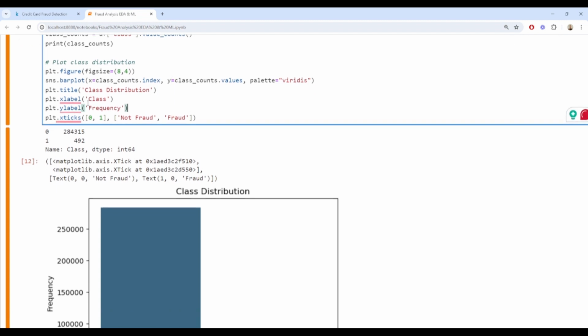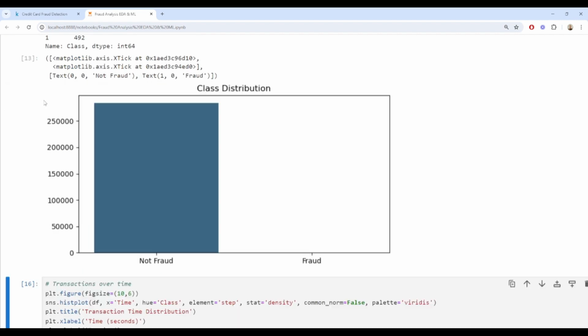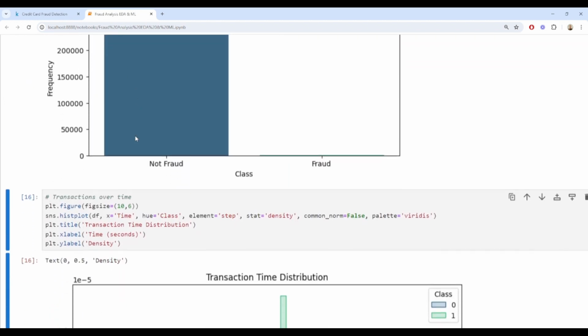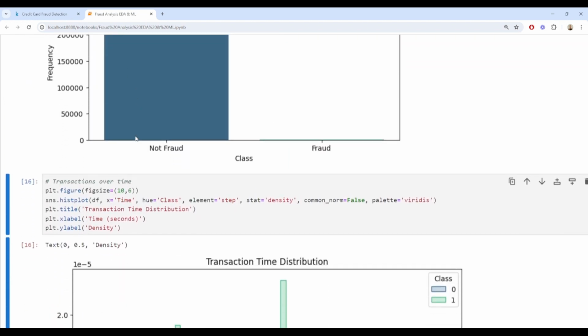Again, if you were to remove these labels, it just wouldn't necessarily be too clear what it was. Hence, we leave it in there. Now, there's another plot down here which I found very interesting. We wanted to look at the distribution between the classes 0 and 1 over time.